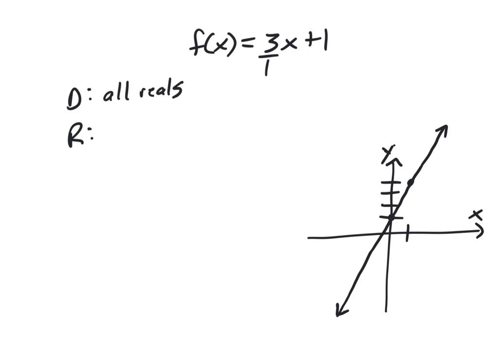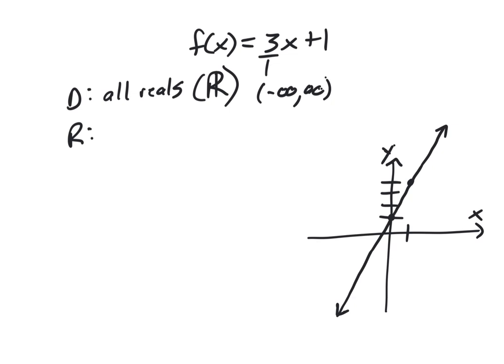All reals would be one way to do it. The symbol for all reals is that guy right there, R with a line through it. Or if we do our good old interval notation that we've used a little bit this year, we would say negative infinity to positive infinity. It keeps going in both directions forever.